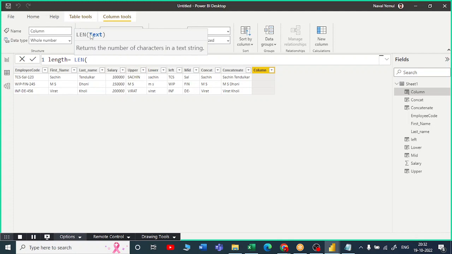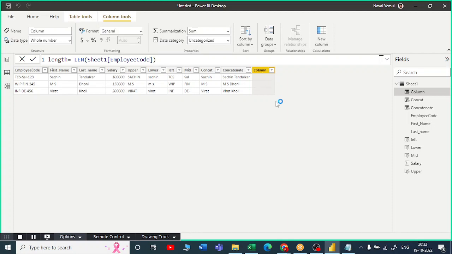It asks for only 1 parameter, that is text. I want to see how many characters, or how long, this is. Let me close this bracket and press enter. You can see the length function. So it has 11 characters, it has 10 characters, including the spaces, including the hyphen and everything.